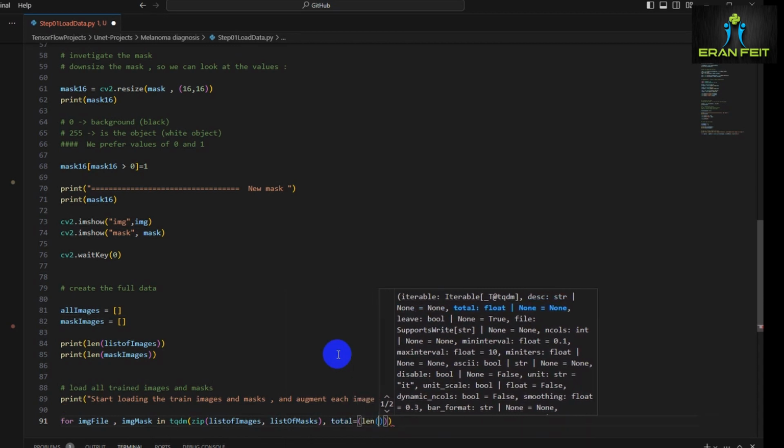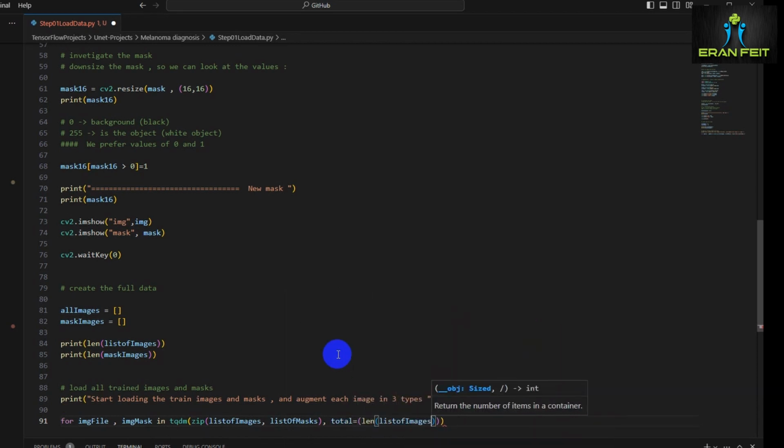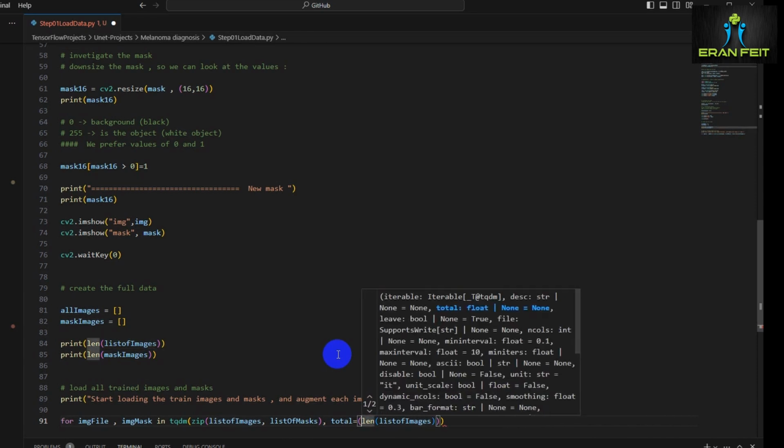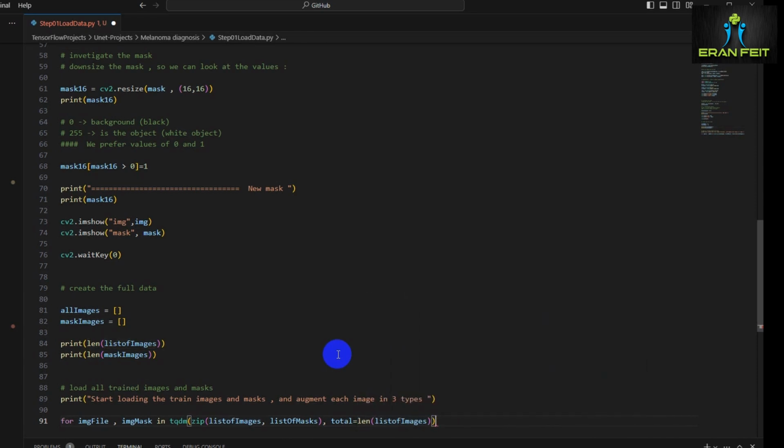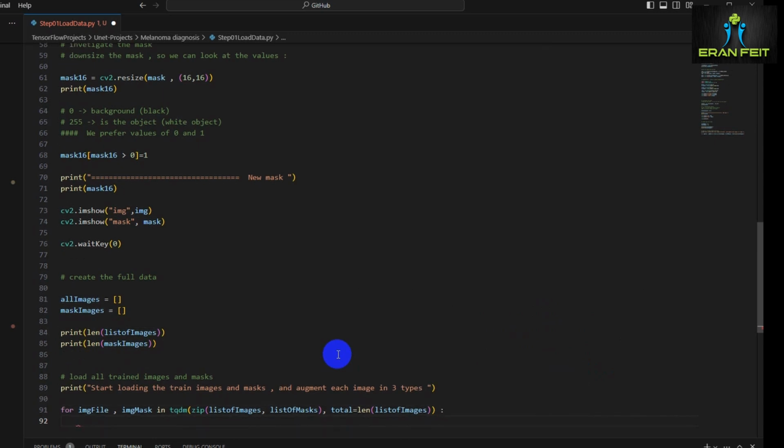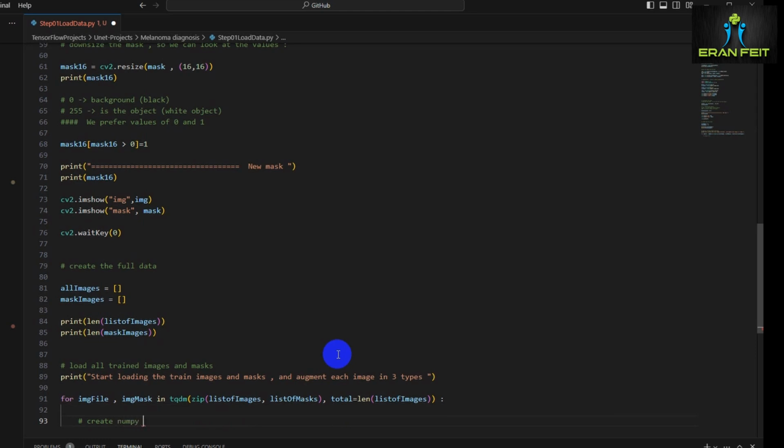These are of course the training data. And we will show the progress using the TQDM Python library, so we can see the steps inside the for loop. Okay, let's start.